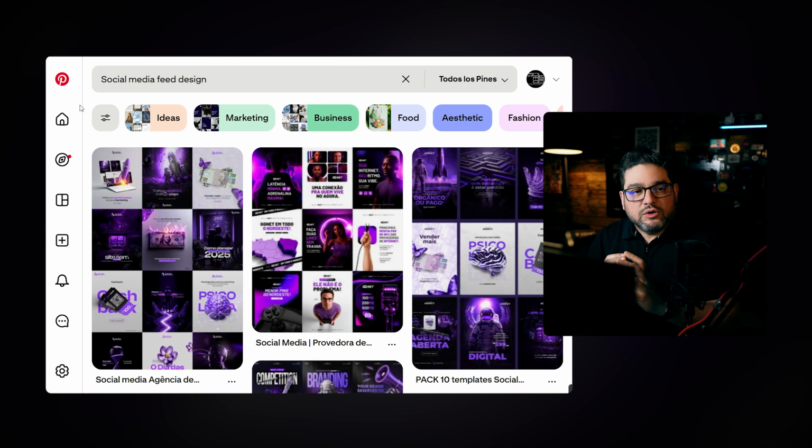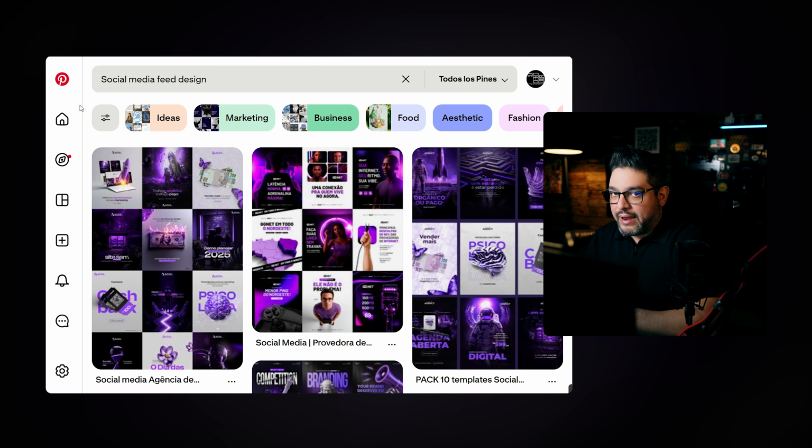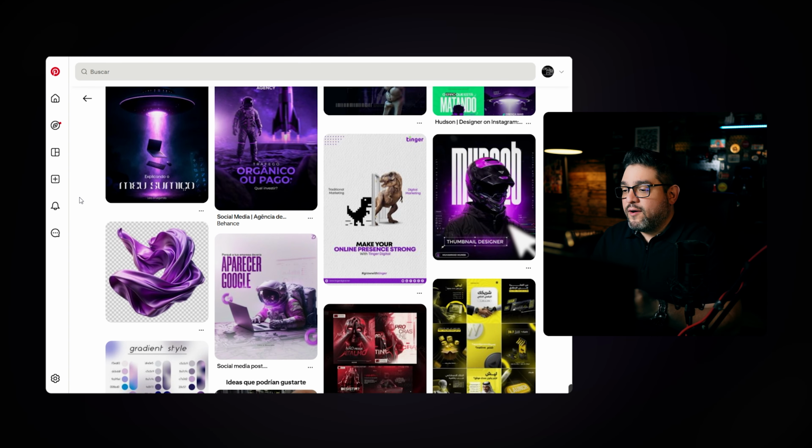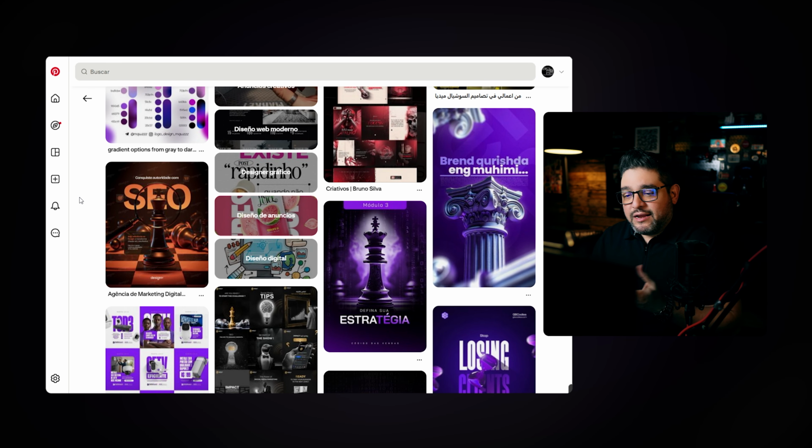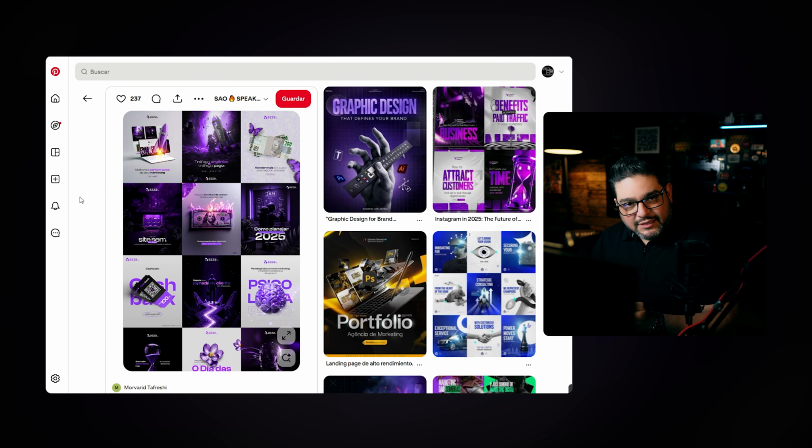This is what you're going to turn into a reusable AI design template. In my case, from all of the different examples I can find in Pinterest, I have selected this style. I like it very much. I like the 3D object, and I like the way that it disrupts the elements.